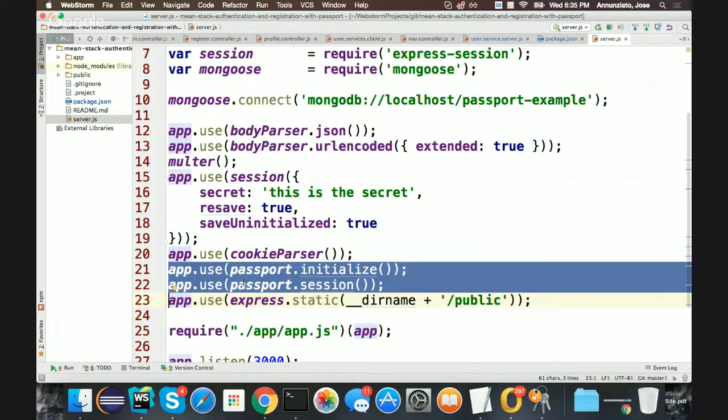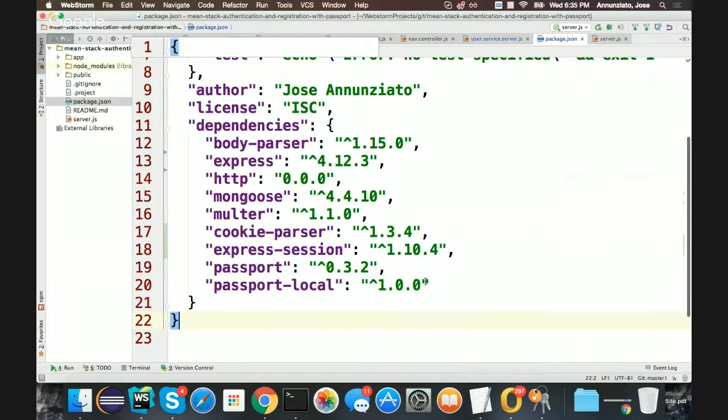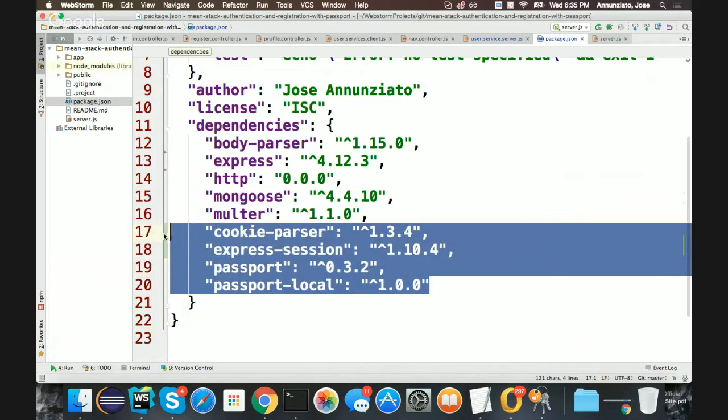Also, make sure that when you install these new packages, you do npm install passport --save. Don't forget to do that --save. I've seen a lot of people come to me and say, why is my OpenShift not working?